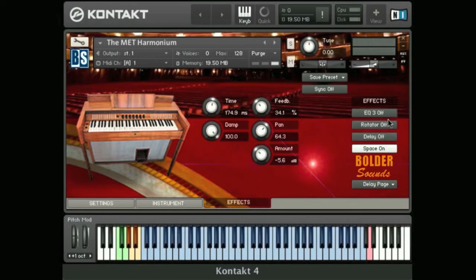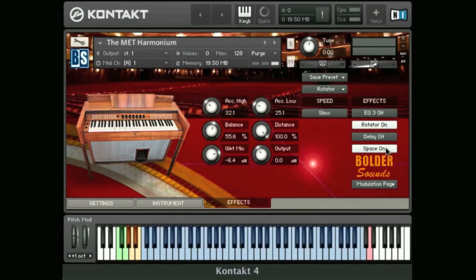The rotator is kind of cool. We have a speed selection here of slow. This is rotator on. Okay, and I have all these parameters that I can access.